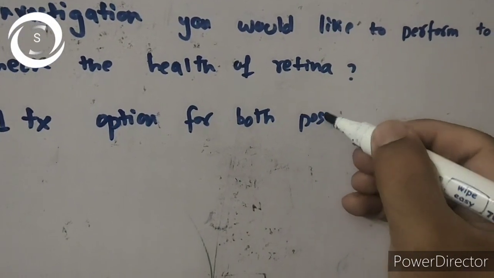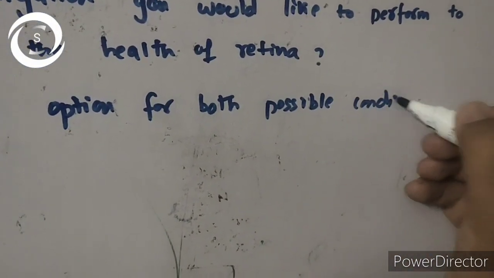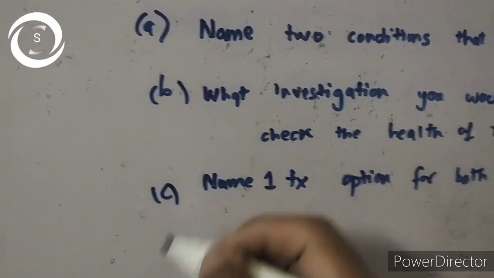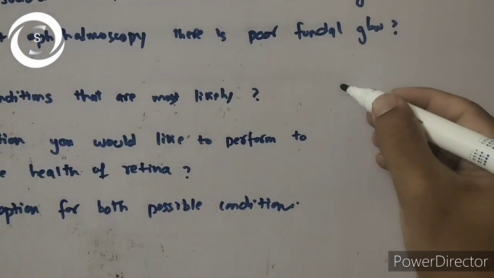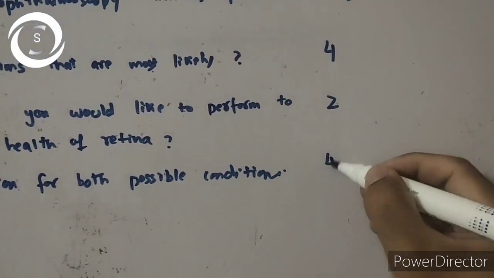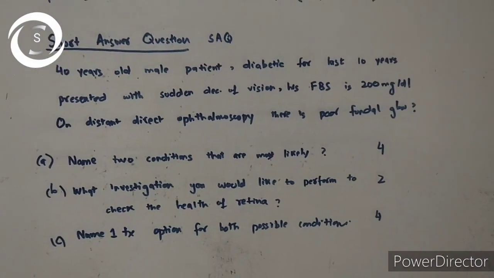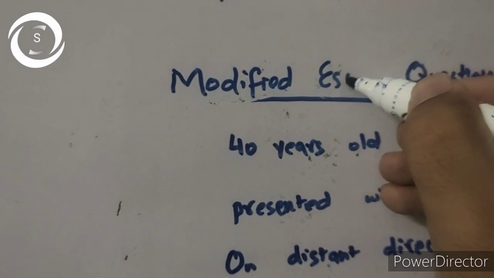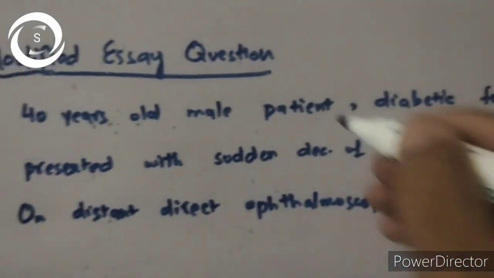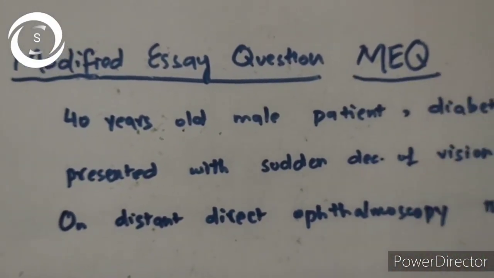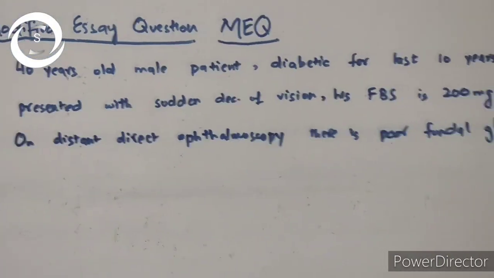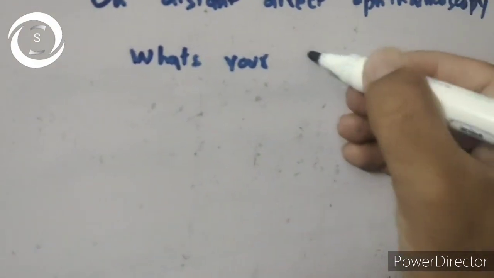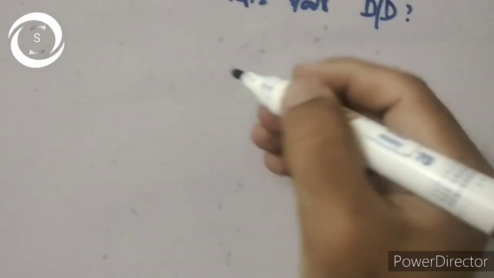And the marks will be split again, just like in SEQ. There they were at the end of the statement, but here in SAQ, as you have 3 or 4 questions asked separately, at the end of each stem there will be marks written. So SAQ is a more refined form of essay question, called short answer question, and it tests your higher order cognition, and that's how it is constructed.